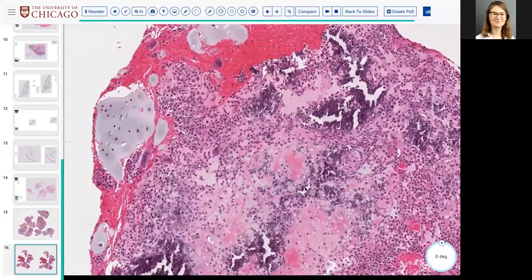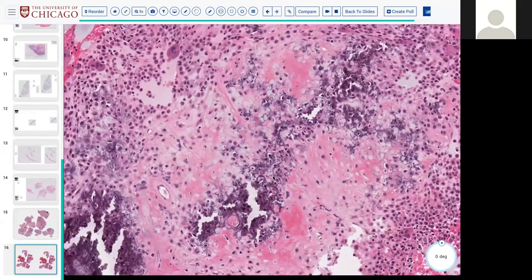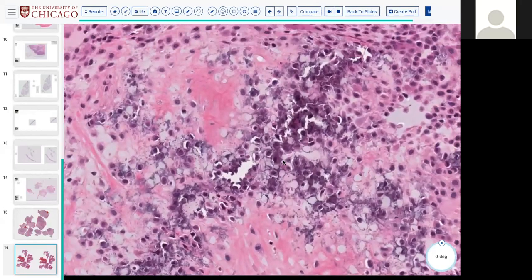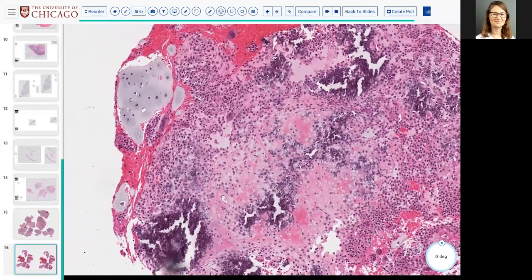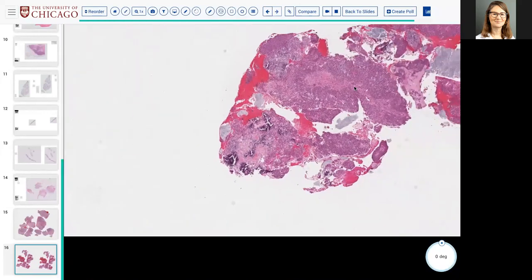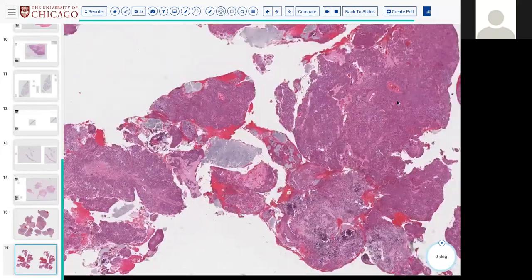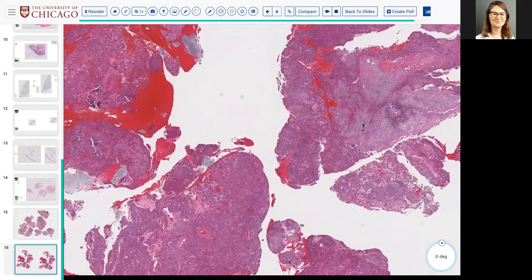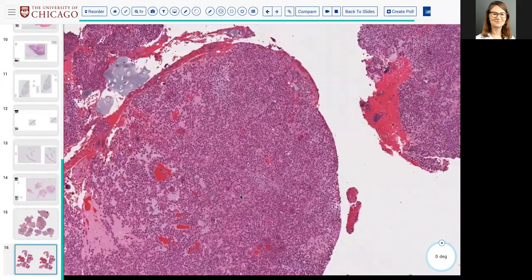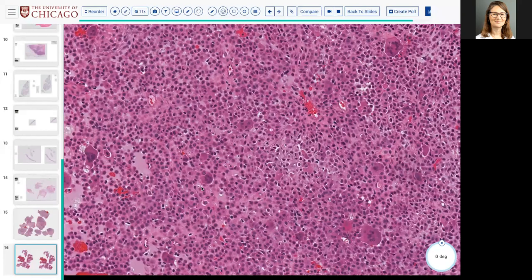Yeah, that's like chicken wire calcifications, in giant cells. Yeah, great. So this is a very nice example of a chondroblastoma. Sometimes you are missing one of those features, but in this case, you essentially have all of those features. It's great. So you have sheets of cells with interspersed bystander giant cells.